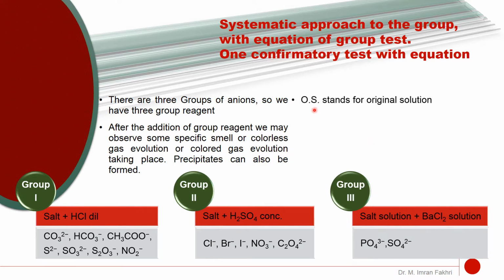The original solution, or OS, stands for the original solution. We have observed in the solubility discussion that the salt can be soluble in water, so that will be its original solution. If the salt is soluble in dilute HCl, that will be its original solution, or if the salt is soluble in dilute sodium hydroxide, that will be its original solution.